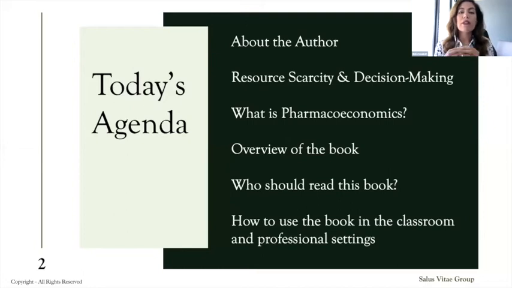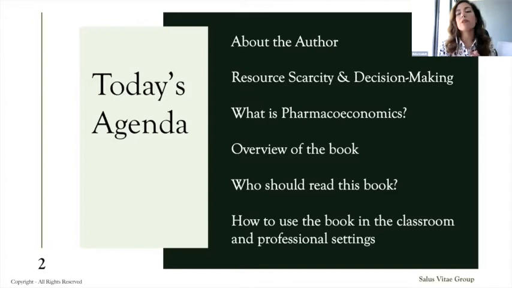So for today, we're going to talk a little bit about the author, myself, just to give you a little background. Some of you may know me, some of you may not. And then we're going to start talking more about the topic of pharmacoeconomics. We're going to start off with resource scarcity and decision-making in general, and then we're going to talk about pharmacoeconomics. What is it? Some of you may be familiar with the topic. It might be something that you already work on or have trained in, but some are new to this topic as well. So I'll provide a quick overview of what it is and how it is used.